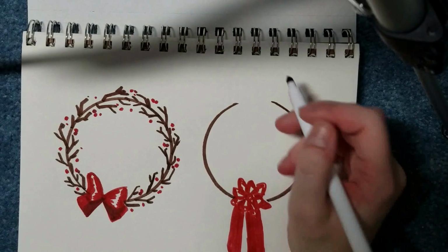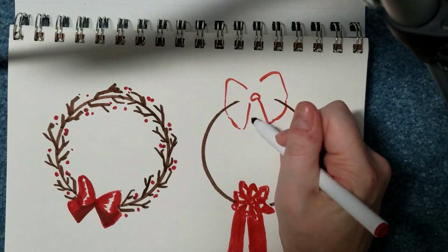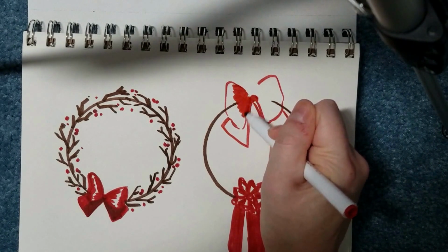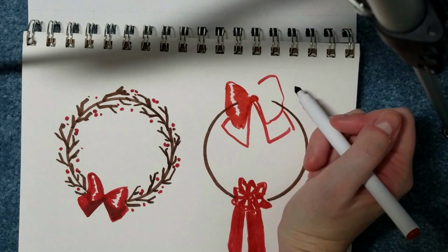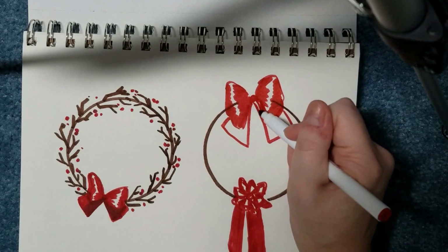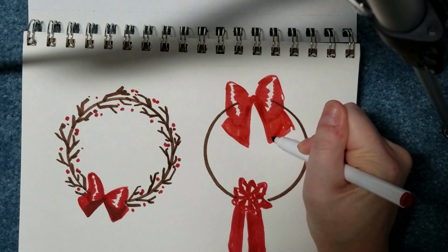And we're going to draw another. And for this one, I'm just going to draw a big floppy bow. And I'm going to color in the ribbons as well.